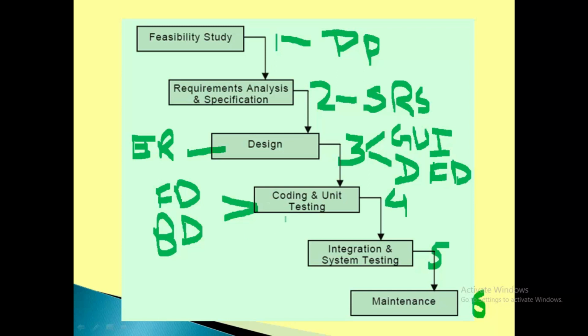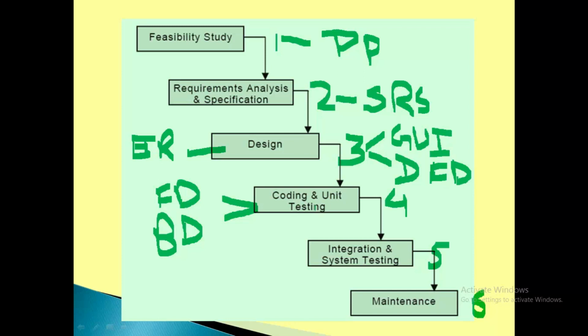So when we do coding and unit testing, means we are doing front end coding and back end coding. Here the developers like PHP developers, C++, Java in different languages, coding is done by the developers to develop the entire system, and unit testing is done. That means each and every module is tested totally so that it should be totally error free and bug free when it is delivered to the customer.